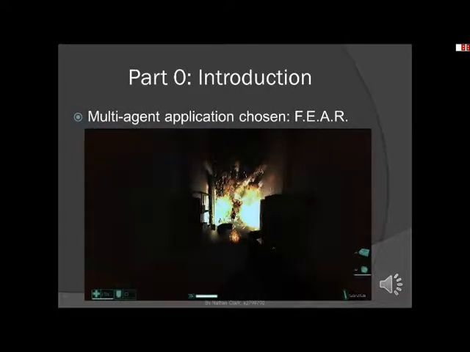So I've chosen the multi-agent application of F.E.A.R, which is a first-person shooter, single-player horror game. I'm specifically looking at the AI of the enemies within the game and their goals that they are trying to achieve. These goals are to find the player, alert the rest of the team to the player, work together to kill the player, using tactics and strategies, and if worse comes to worse, try to flee and find reinforcements.